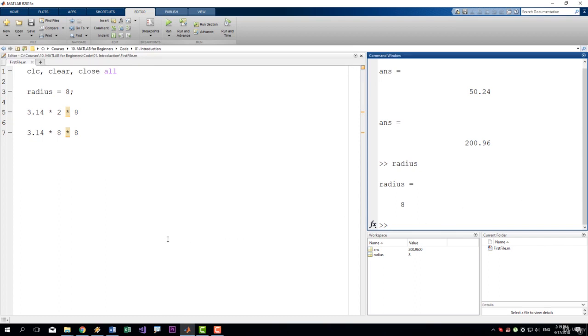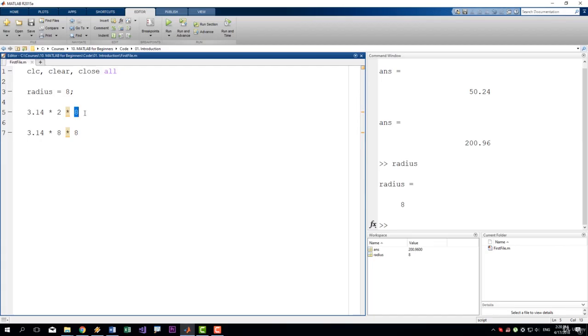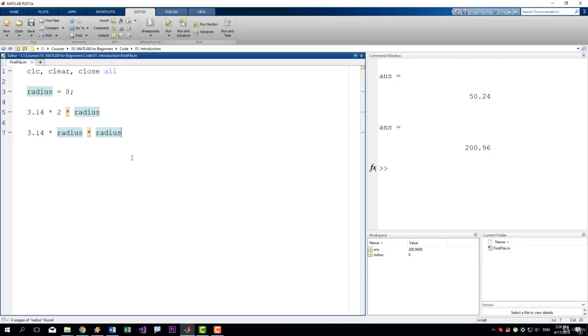So this means that now we can substitute the variable in our equations, run our code, and these equations will calculate the area and the circumference with the value stored in our radius. So simply change the 8 with radius, the same thing down here in the other equation, radius, and if we run it again, we get the same values, but now if we want to calculate the area and the circumference for a different radius, we simply have to change the value just once in the variable. So if we change it to 2, we will get new values. If we change it to 50, we will get even bigger values.